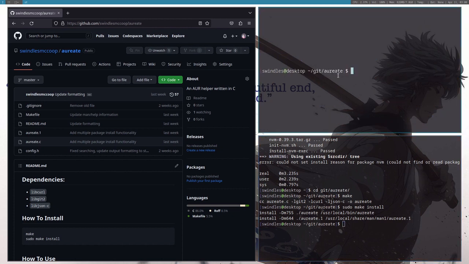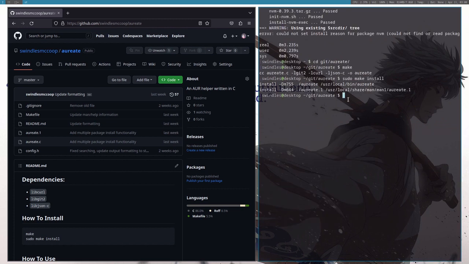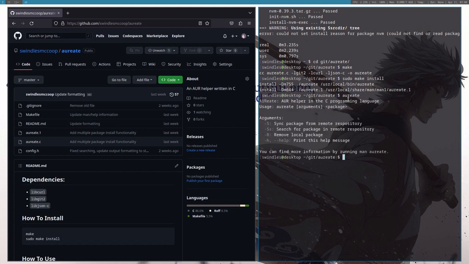So let's get out of the man page real quick, because if you just run the program by itself, it will print a short help function. So you can see we have 4 options here, really. We have download and install a package, search for a package, remove a package, and then print out the help. And so I already showed you, and it's really simple how to do a package install.